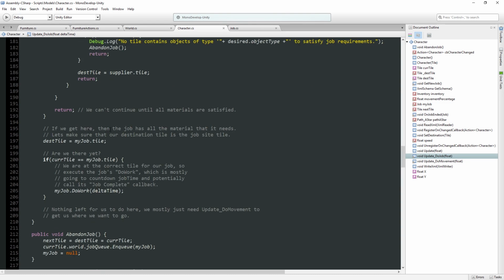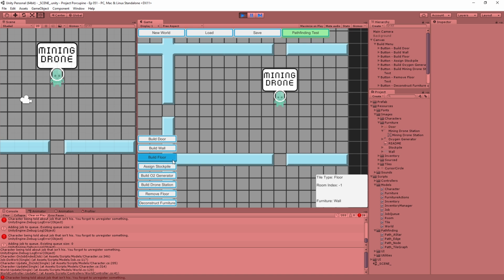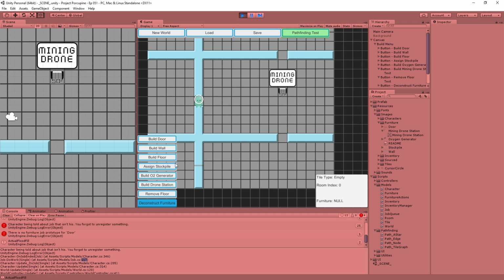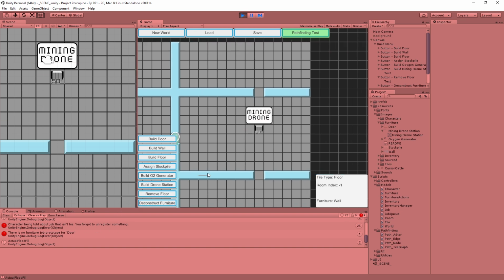So this is when you need material. Do work. I'm curious about the timing. In any case, this is working fine. And now if I tell you to go and build a door over here, you should not go back to the mining drone job. Yeah, so he's not going back to the mining drone because the mining drone is correctly not creating another job. So there's a funky timing issue here that I'm going to have to sort out. It's not stopping the program from working, but something is definitely being weird. And I'm not comfortable about things being weird. I want things to be explained.